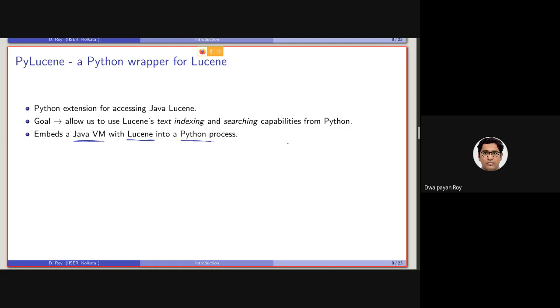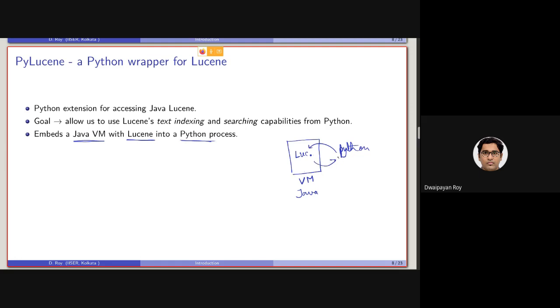So basically, Lucene will be inside a virtual machine, which is basically a Java program. Lucene will be running inside this, okay? And using the Python program, we will be just interacting with the virtual machine.